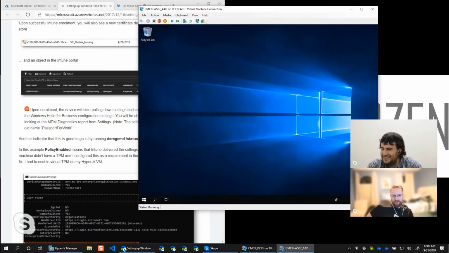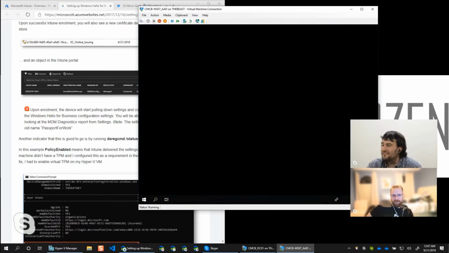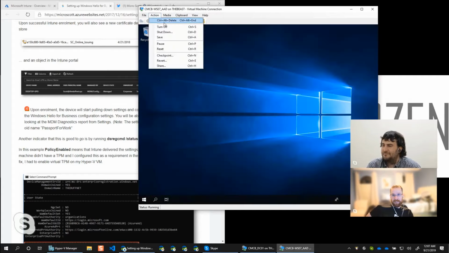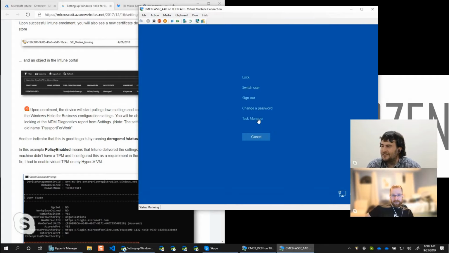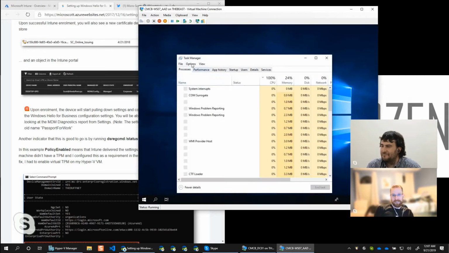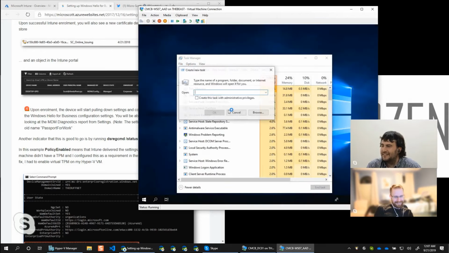Good grief. All right. So what we're going to have to do here is officially break this machine. Go to Control Alt Delete, and we're going to open up Task Manager. And we're just going to type it right there. Yep. We've got to get into settings, though. That's easy. Go to PowerShell.